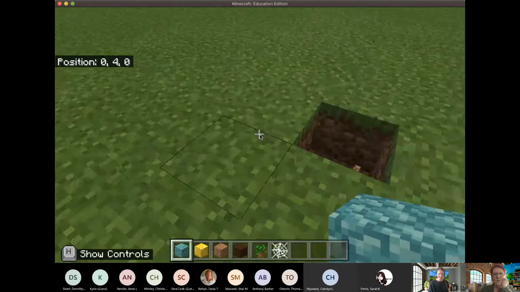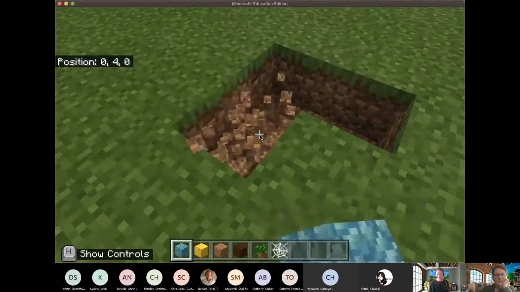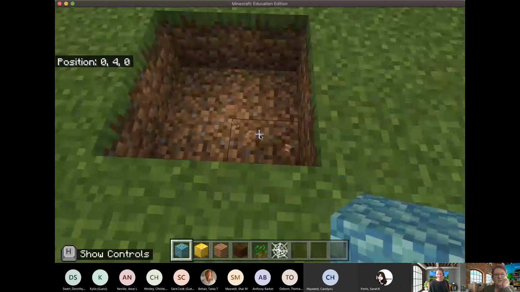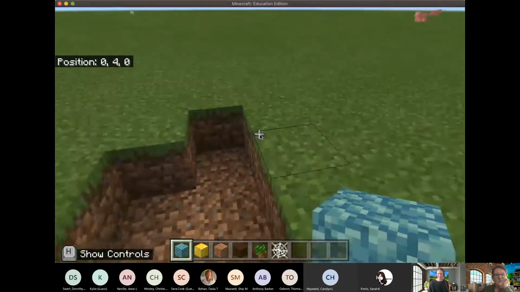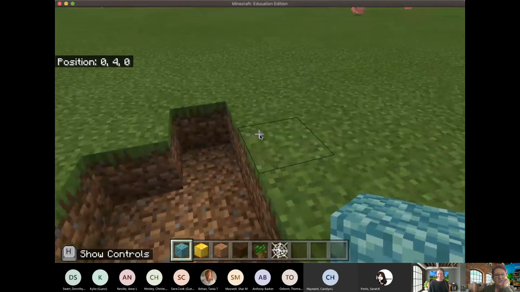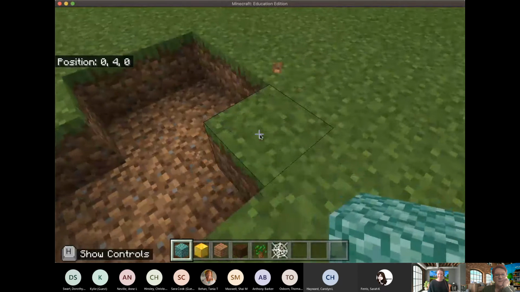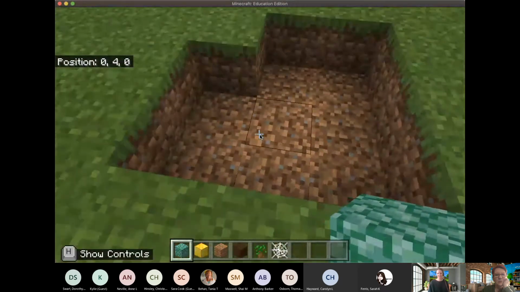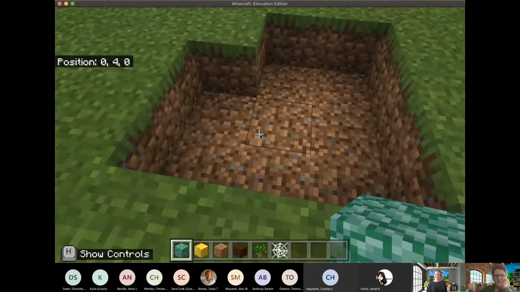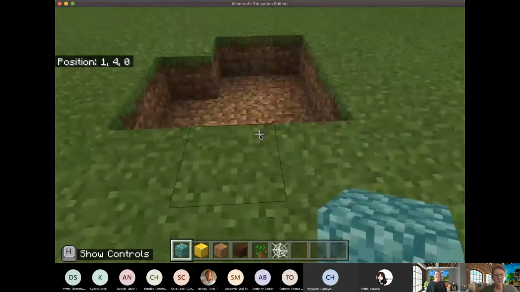Okay, so you'll see if I put it on and break it, left mouse break, and it's operating on whatever is highlighted. So you need to keep an eye on where your cursor is. Wherever your cursor is, that's what you're operating on. So I've created a nice big hole. Don't walk and fall into your hole, which is the very first thing most teachers do. Yep. I'm going to move back from my hole so the temptation of falling into it won't happen.